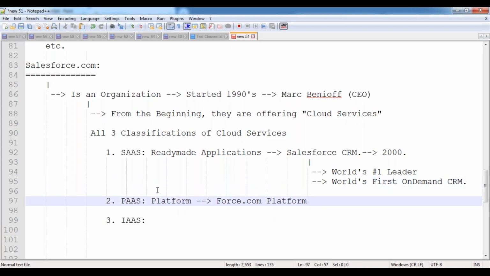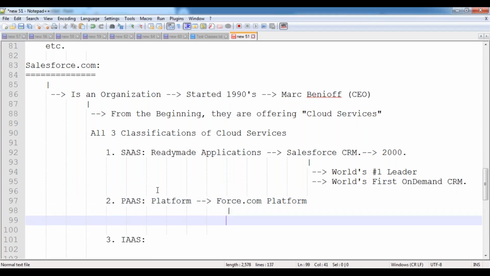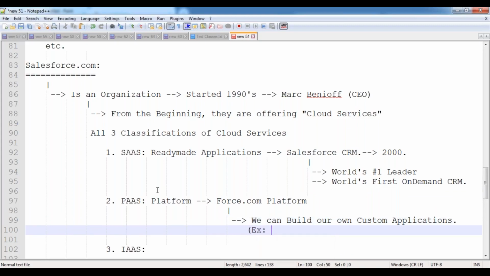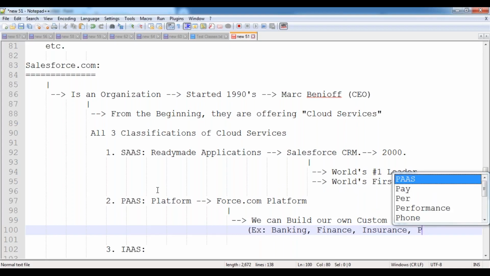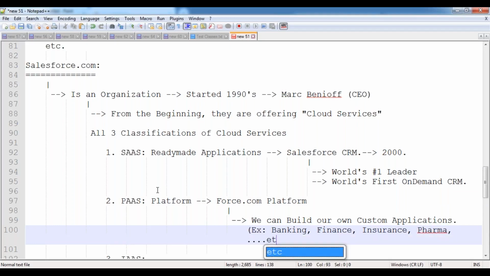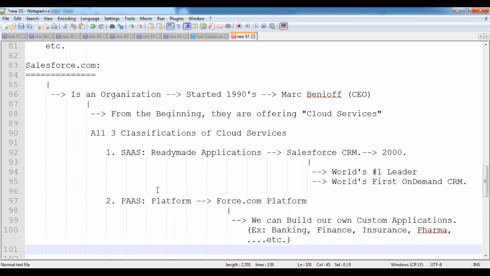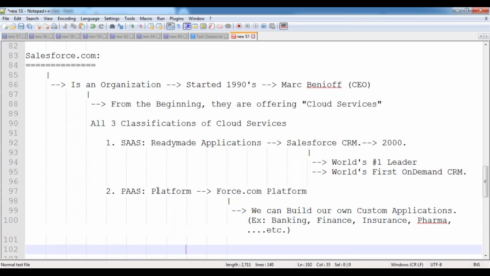By using this Force.com platform, we can build our own custom applications, for example banking, finance, insurance, pharma related, manufacturing, like that, any application you want. All kinds of applications we can develop. There is no limitation at all. Any kind of application we can build by using this Force.com platform.